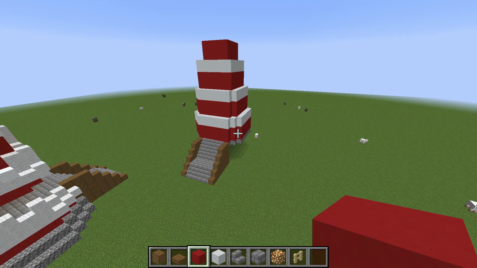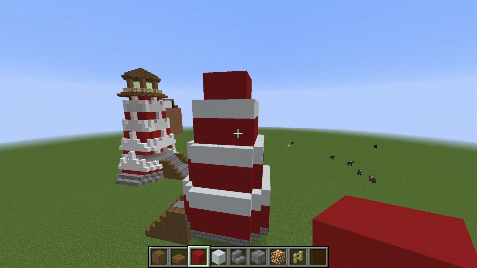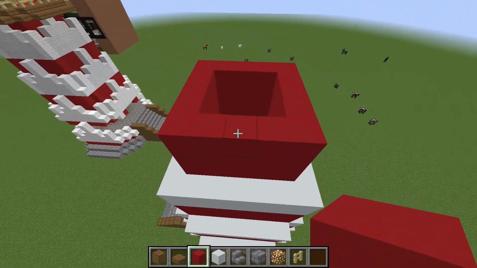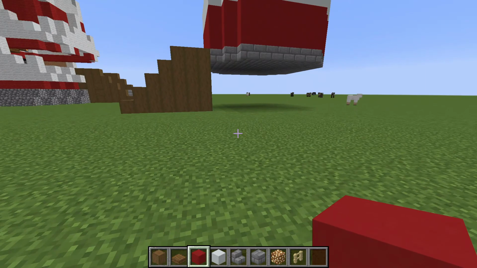Alright guys, so here we are. We have the staircase done, the base floor done, and then we have 3 layers of red and white concrete, and then 1 layer on top of the red concrete, all offset 1 block inward as you are going up to the top. Now if you do this correctly, you should have a 3x3 square on the top right there.